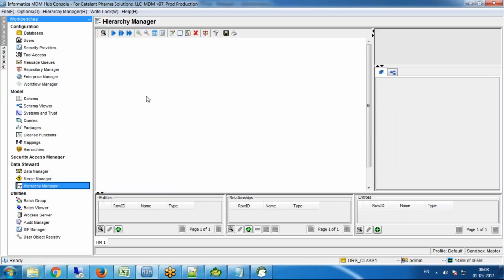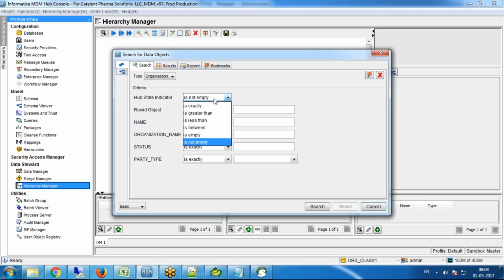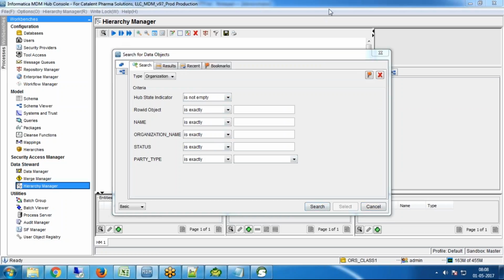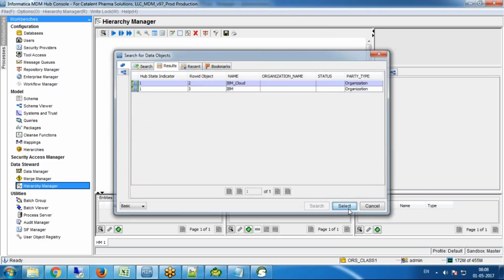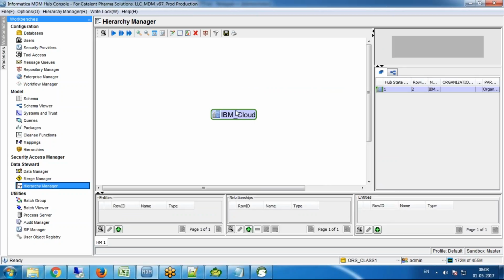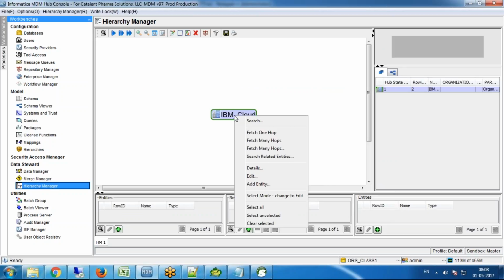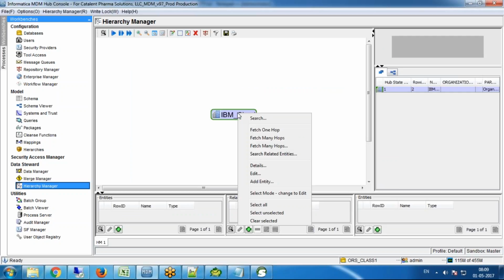So now we have data. If I go to hierarchy manager and try to view the hierarchy, it's not empty, just an empty search I'm doing. Now choose any record, say select. So it's loading the IBM Cloud record. I want to see the complete hierarchy information of IBM Cloud.